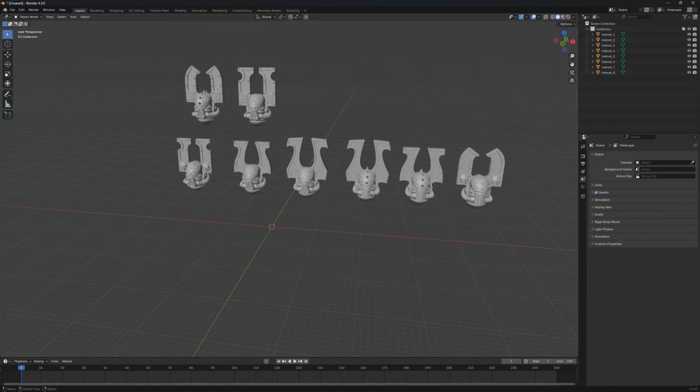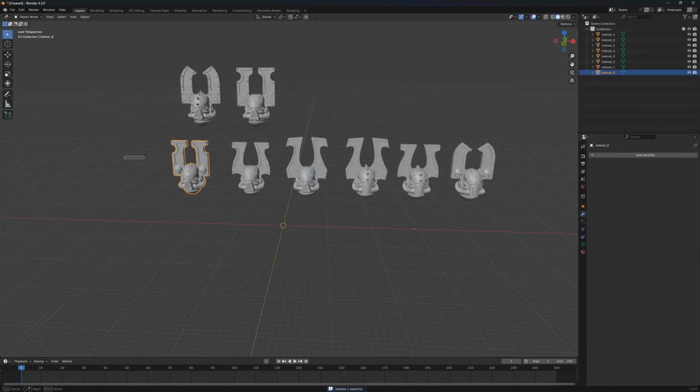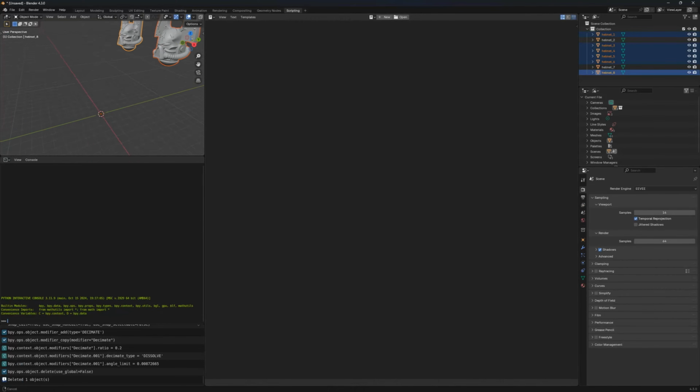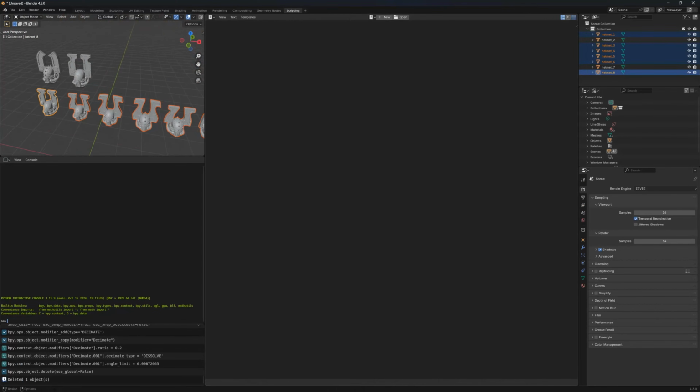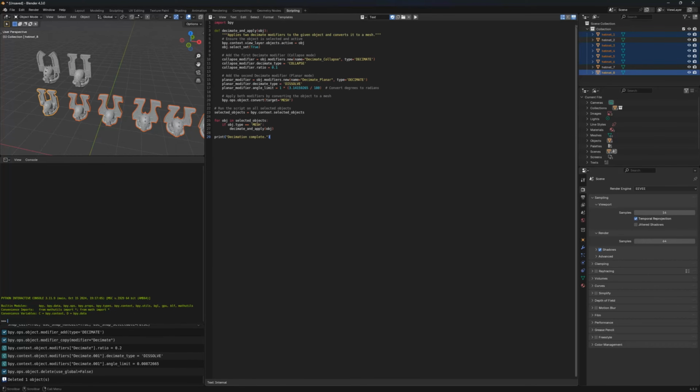So it's a two-step process, whereas a one-step process we can do if we select all of these. Open up scripting. Look at the models here in the viewport. Click New. And I've got this script, which I actually got from ChatGPT. I'm not ashamed to admit it. We've got our collapse modifier and a planar modifier. It's exactly what we were doing before, except we're automating the process. The difference is we'll want to change this to 0.2, because that's what I did. And the angle limit here, it's at 1. Let's change it to 0.5.